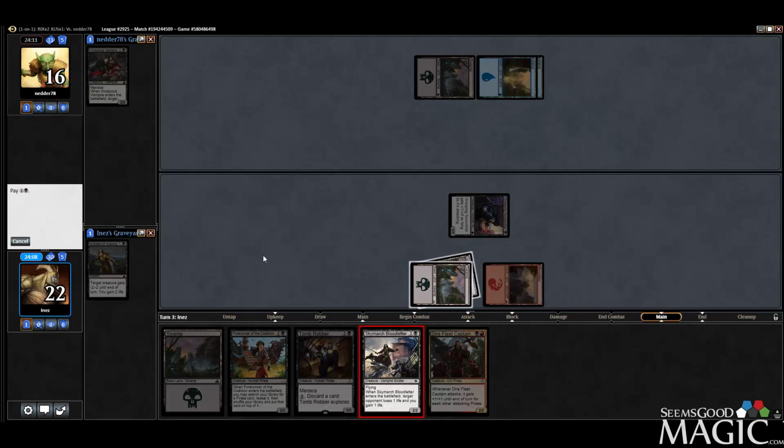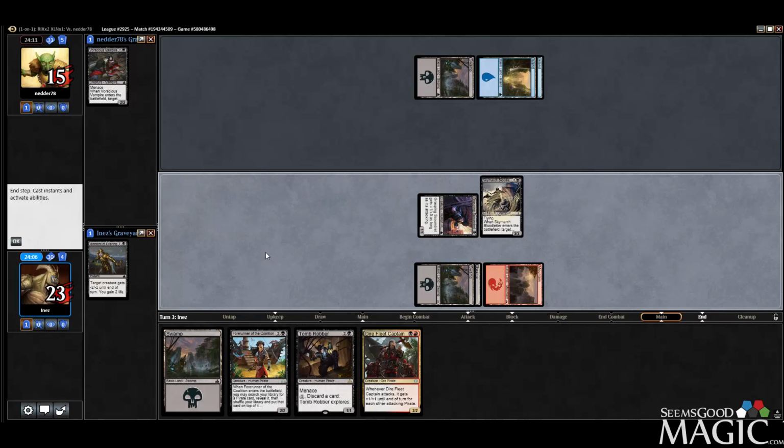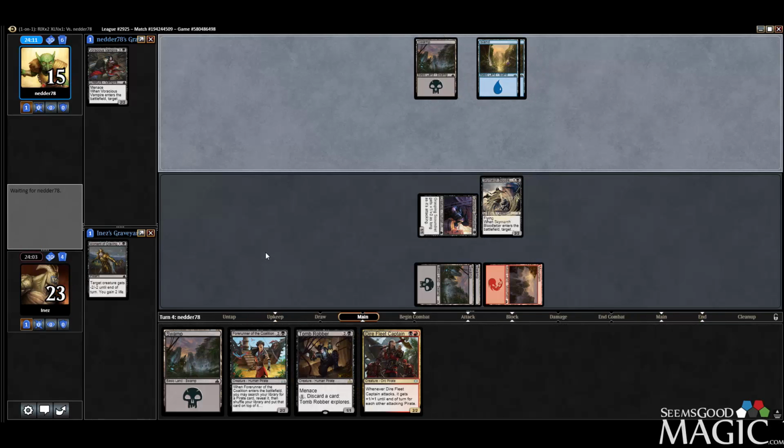I think we're going to go Bloodletter, because if they play something on the ground that can block, I want to be able to still get some damage through, and then play the Forerunner.